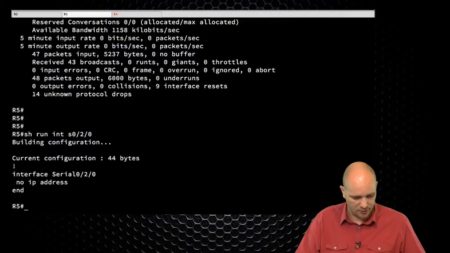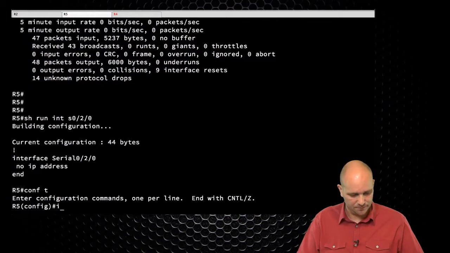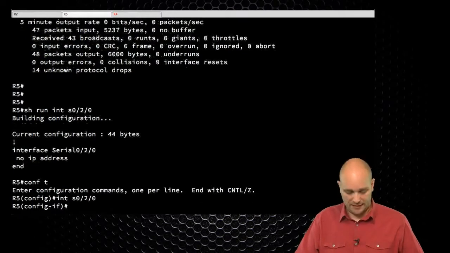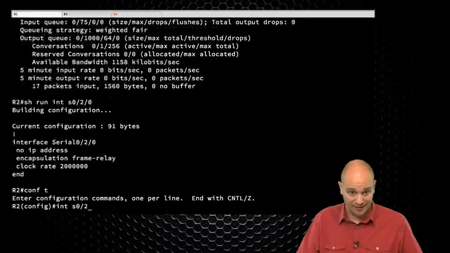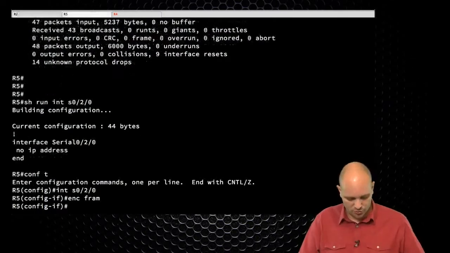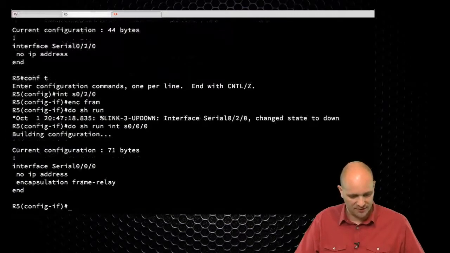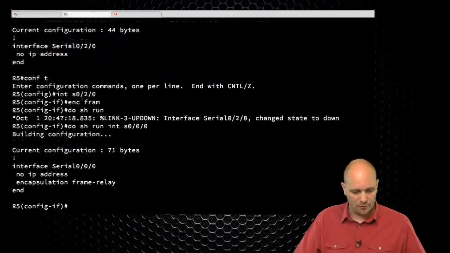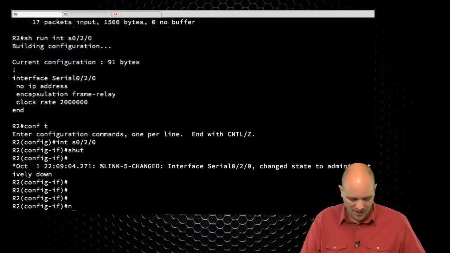Oh, well, I didn't change it to frame relay. Well, that explains it. Silly me. It works much better when you actually configure it to be what you need it to be. So serial 0/2/0, what I have changed to frame relay is actually the wrong interface. I have changed the interface facing R4, not R2. So now I have changed R2 to be correct. So now I'm going to do no shutdown.